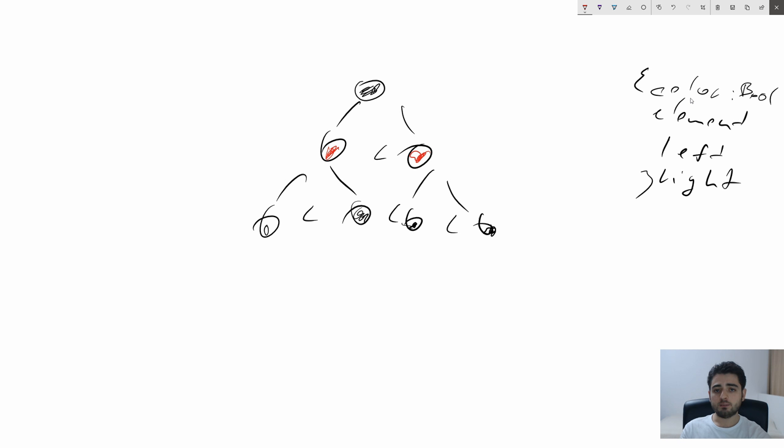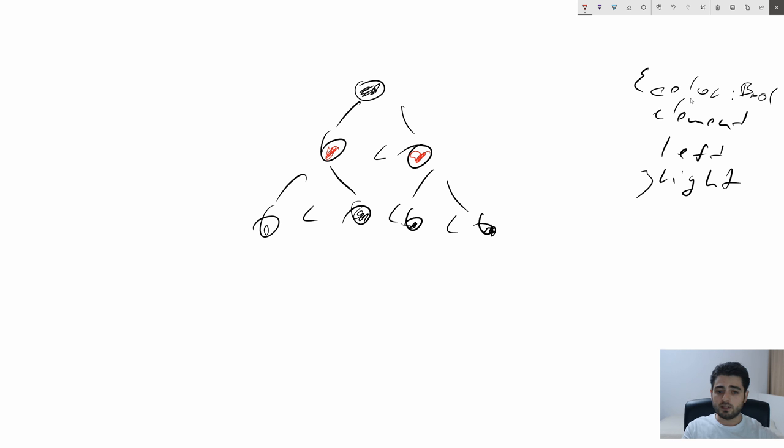What is important to know is that there is no third option. The node has to have a color. It has to be either red or black, and the colors are simply chosen like this because when they were invented, these were the markers that were used to draw them on the whiteboard. So there's nothing special about them. All right, now there are obviously rules for choosing the color.